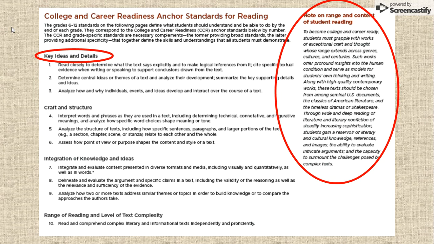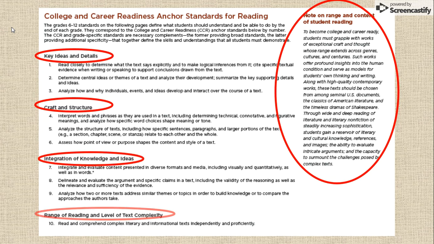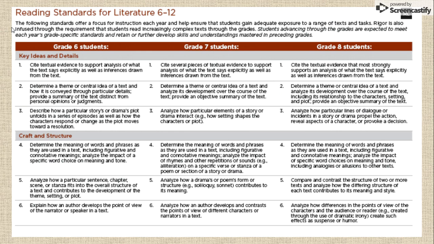Looking at the 10 anchor standards themselves, we can pretty easily see how they were grouped together. The first 3 require students to be able to think about literary content. The second group of 3 focus on form, and the last 3 address intertextuality. The 10th point, about range of reading and text complexity, points towards both the aforementioned sidebar and the subsequent sample canon, which we will discuss shortly. But it is the first 9 points that directly structure the extensive grid of the reading standards which follow, and it is worth our while to scrutinize those.